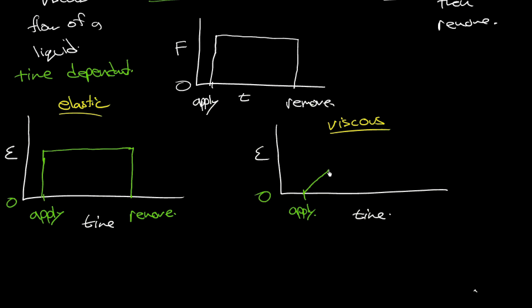But then as a function of time, it accumulates some strain. Or in the case of the honey on a table, the honey flows down the surface of the table. And then at the time that the load is removed, that is you flatten the table back out again, the honey doesn't jump back up off the floor or sort of flow back suddenly up the table. It stays wherever it is. The coin doesn't float back up to the top of the water, even if you removed gravity. I mean, things would be a mess, but there would be no force causing it to move back up. So viscous is time dependent. Once the load is removed, the strain does not return. So that would be completely viscous.